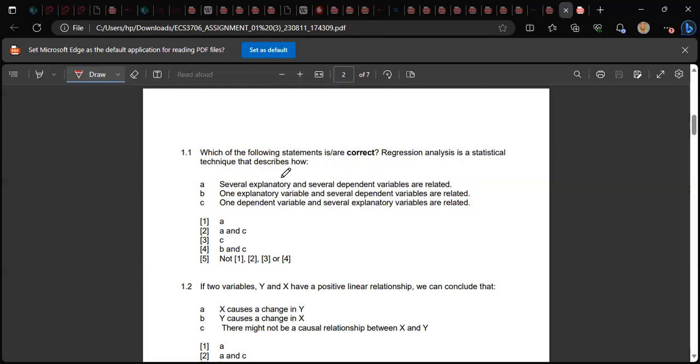At least that's the theory behind it. Whether that applies in reality or in any model, you need to test and see. But this is basically what it is about. There is normally one dependent variable, and then there can be one or more explanatory variables. Which makes option A wrong, right? It cannot be many dependent variables because we are saying these must explain the movement in that.